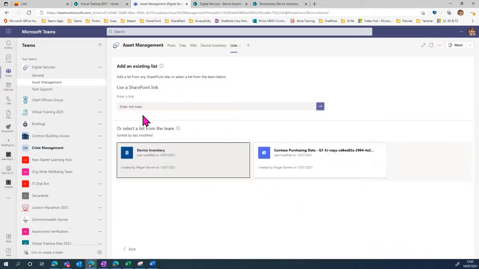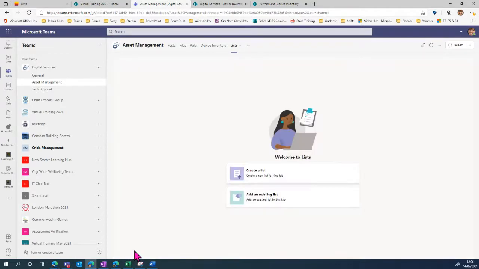It gives me the option here to tab something I've already put in place. Maybe I've already got a SharePoint list in place. I can just copy and paste that link here, and it will tab it here for my users, people I collaborate with. A really easy route to find that list that we want to work on together. Or as you can see here, there's two lists that already form part of my team that I've already created. So again, it's just a way of shortcutting the lists I've already got in play. But actually today I'm going to show you how to create a new one.